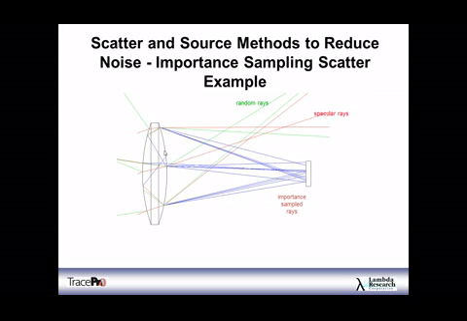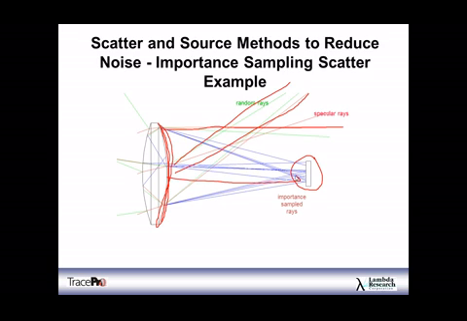I've got a lens. I've got scatter on this back surface over here. So when rays hit this, my specular rays are going to go right through. My random rays can go in any direction, but mostly they're not going to go towards this target. So what I'm going to do is set up an importance sampling target on this surface that I'm going to send in this direction. And that's what you're seeing with these blue rays. These blue rays are importance sampled rays.